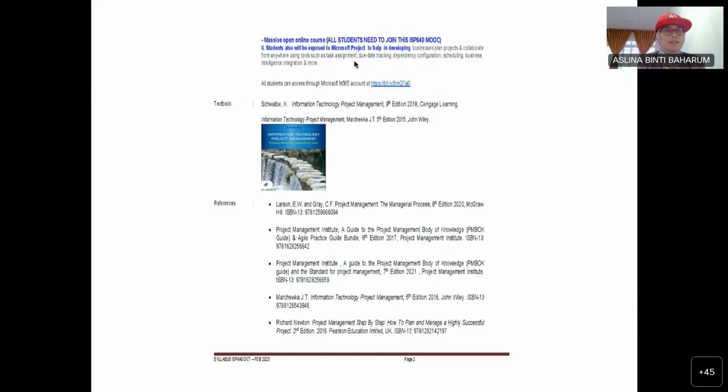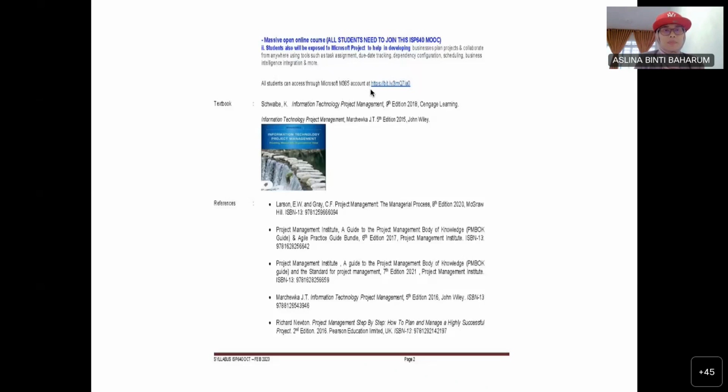Either licensed by UiTM or you can use any sources on the internet, free or paid, up to you. All students can access Microsoft Project through the Microsoft M365 account. This one is licensed by UiTM, so if you enroll in this, you should be able to use all the features. But if you want to explore more about the tools, you can always use the internet options.